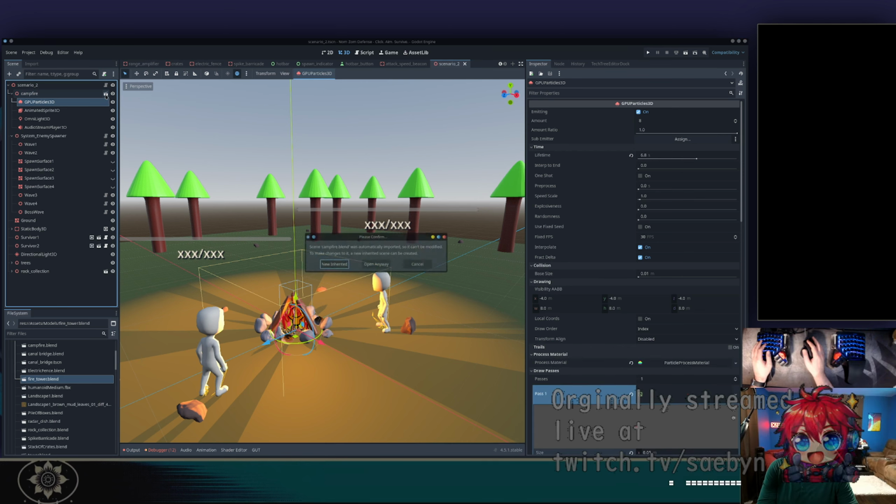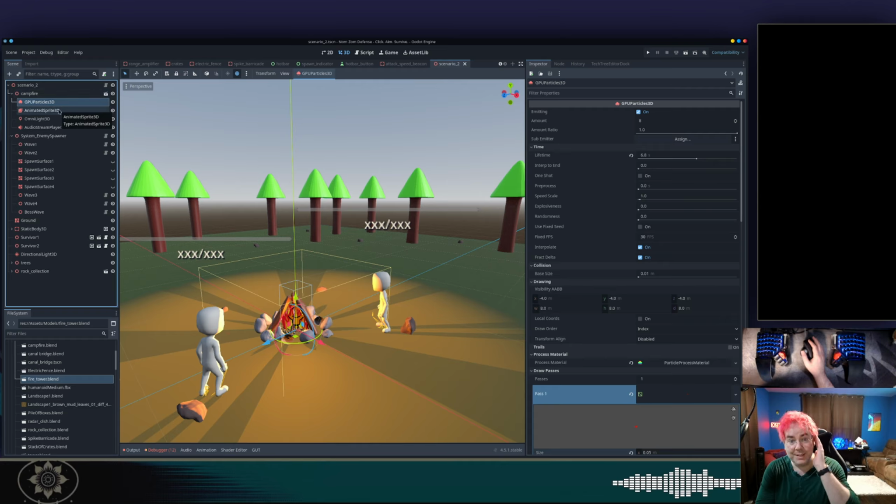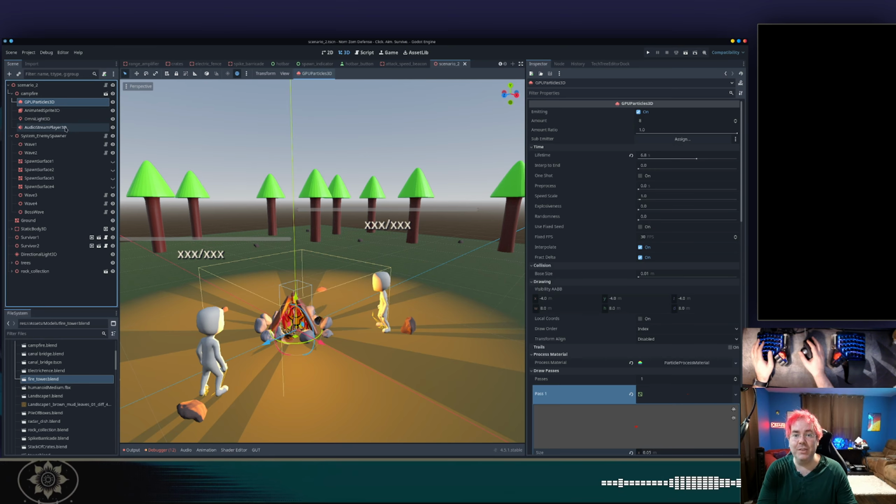Oh, there's a scene. Wait. I'm confused. Scene campfire.blend was on. Oh, I see. So what we did was this is the blend file that has the logs and sticks and rocks, and then we stuck a bunch of stuff inside of it, right?